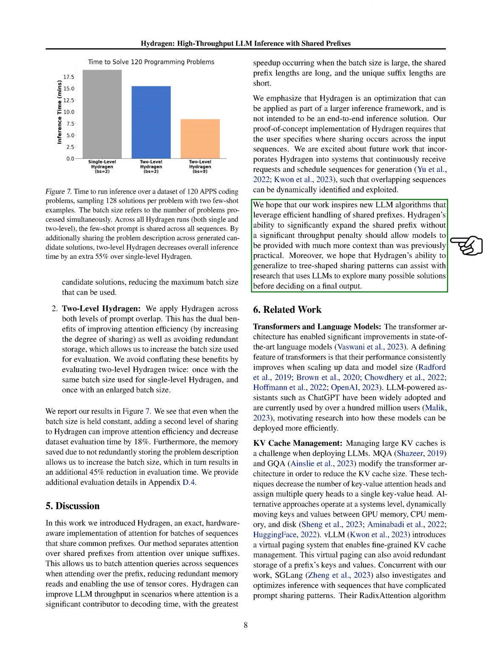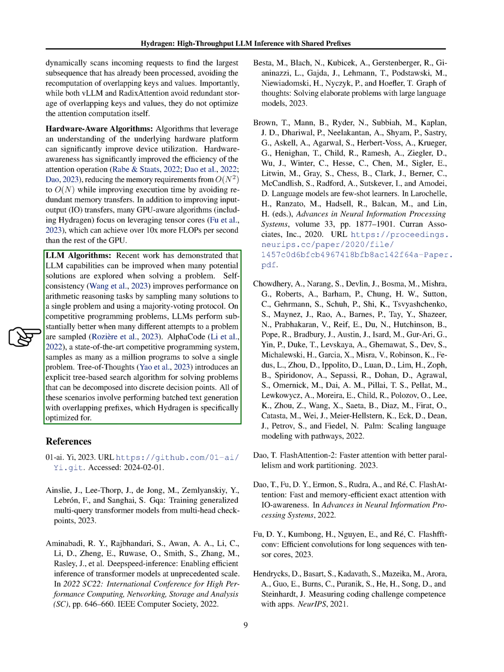We also discussed related work in the field, highlighting how transformers and language models have evolved, the challenges of managing large caches of key value pairs in these models, and how some approaches are trying to make these systems more efficient by understanding and leveraging the hardware they run on. Our work adds to this by focusing on optimizing attention in sequences with shared parts, which can make these models faster and more efficient.